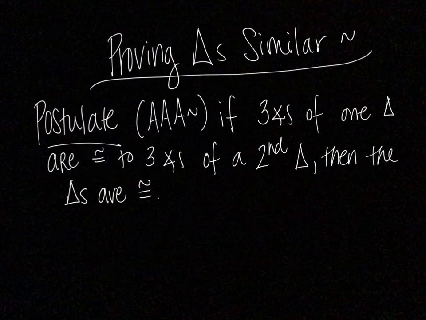We're going to do two postulates in this. Our first postulate is going to be angle-angle-angle similarity. And it's kind of what we just talked about with those equilateral triangles. If you have two triangles where all three angles are congruent to each other, then the triangles are similar. We don't need to know anything about their sides. As long as we have three congruent angles, we know that the two triangles are similar.